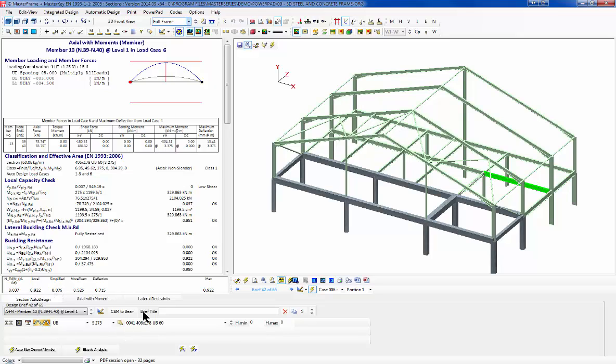But I can also ask it to first of all sort these by weight order and then auto size and see if I get a lighter section. I got a slightly deeper section, same weight, 60 kilogram, that worked, so I am not as close to unity, and that is a simple design.